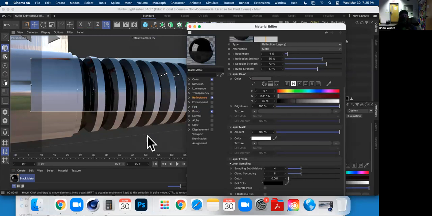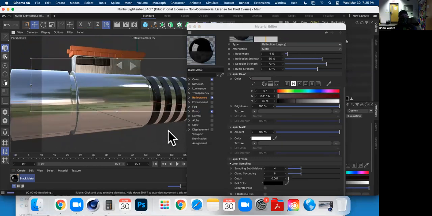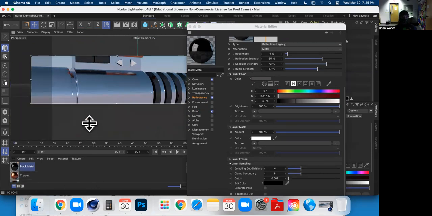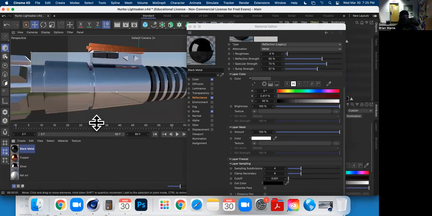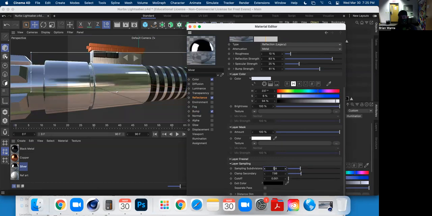Other things you can do as well is, if we want to add more of the sample sizes and stuff like that, we can do that as well. It's really up to you what you want to do. So maybe the silver one might have a really nice sample sizing for that. We made that at, just throw it as 16 for both of them.